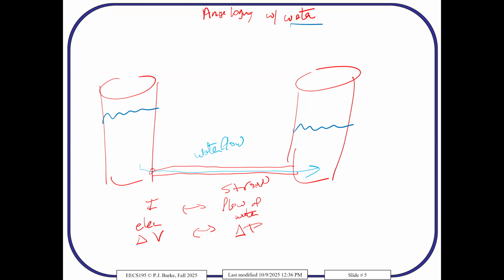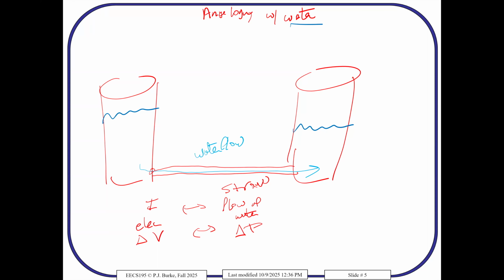So that's the change in pressure. There's a little more pressure on the left hand than the right hand side because there's a little more water on top of it. Both of the ends of the straw have pressure on them because there's water pushing down from gravity, but the one on the left has a little more pressure than the one on the right.